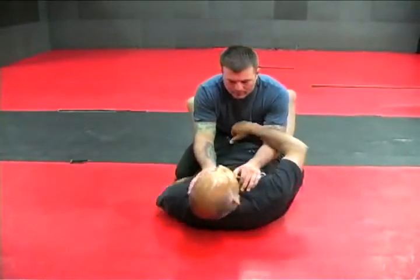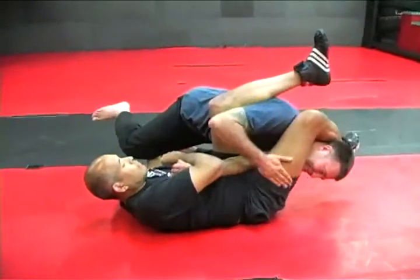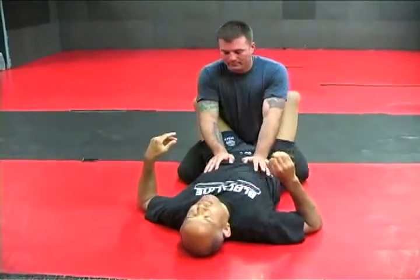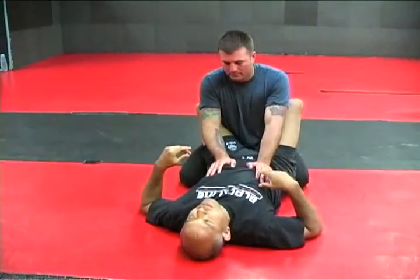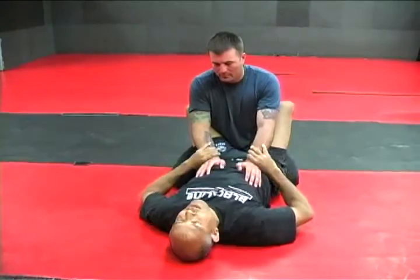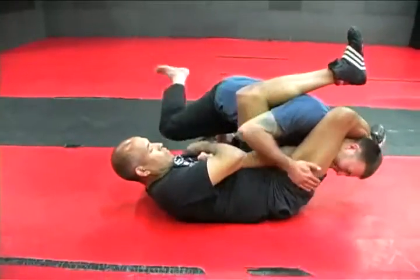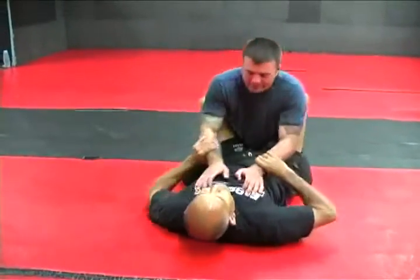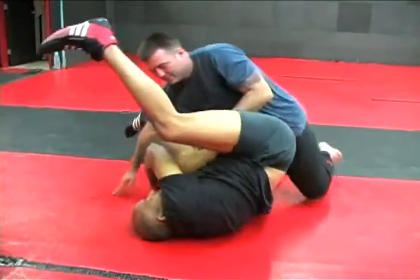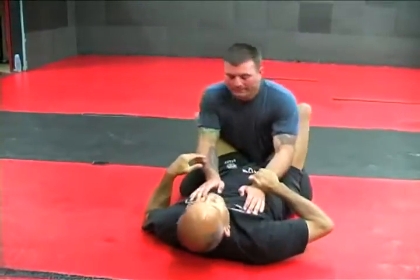Same thing — the arm happens to be vulnerable. When you throw the leg over the face, do not — I repeat — do not lift your hips up. You're asking to get stacked. Take the foot of the leg that's over the face and try to put it on the ground. The moment my leg goes over the face, stack me please. Feel the difference? I can't even pick my head up an inch. So, don't raise the hips. Throw the leg over.